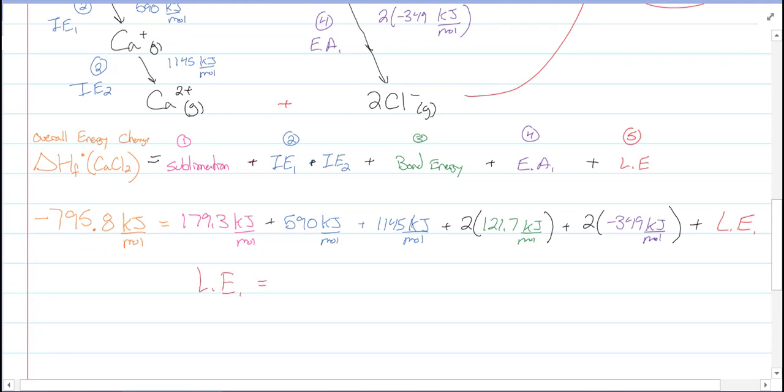And the lattice energy would be negative 2,256 kilojoules per mole. And sometimes I only had 3 sig figs. Well, actually, I only had 2 sig figs for some of them. So let's assume that the 590 is 3 sig figs. And obviously 0 is 0 because it's a standard value. So let's assume 3 sig figs at negative 2,260 kilojoules per mole. And that's how you get the lattice energy of an ionic compound.